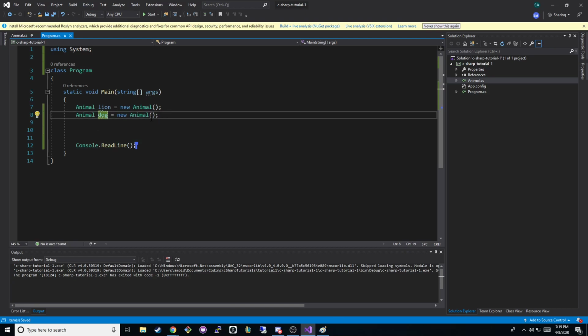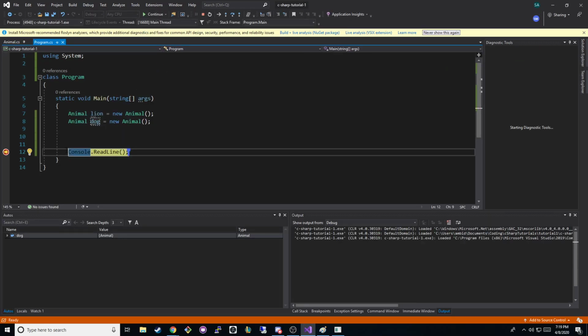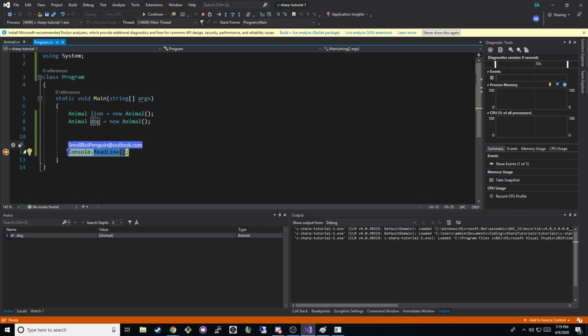We're going to sidetrack just a little bit. In Visual Studio, this gray bar on the left-hand side, if you click on a line, you'll see it puts this red circle and highlights the line red. What that does is put in a breakpoint. A breakpoint says, when we hit this line, we're going to stop executing our program and allow you to look at the current state of what's going on. So when I hit start, you'll see this line turns yellow and we have this little yellow arrow saying, hey, this is where you're stopped. Do you want to continue?